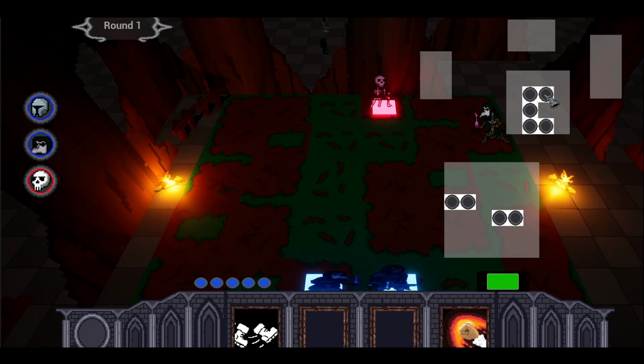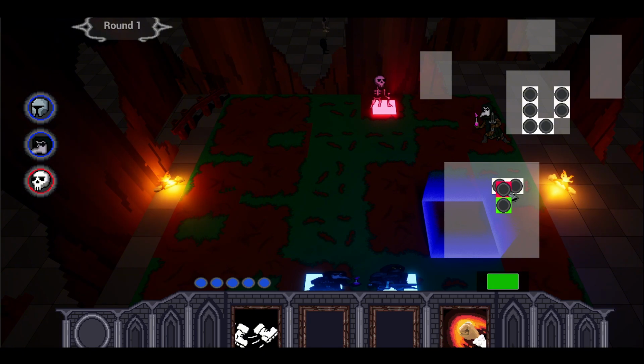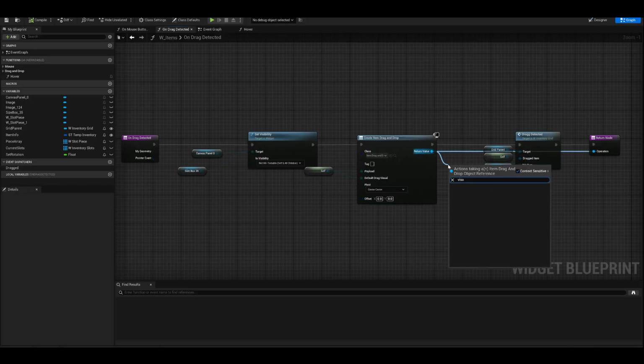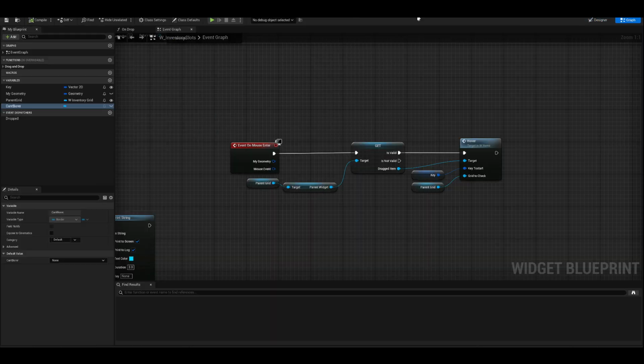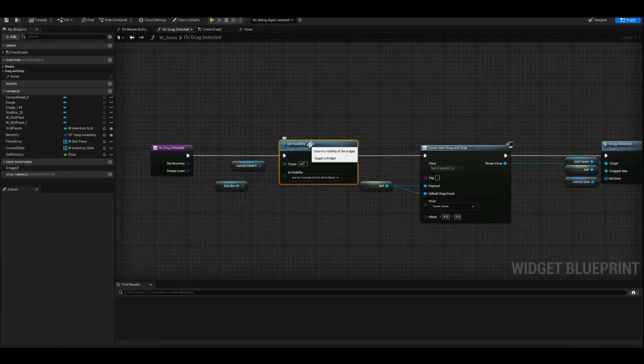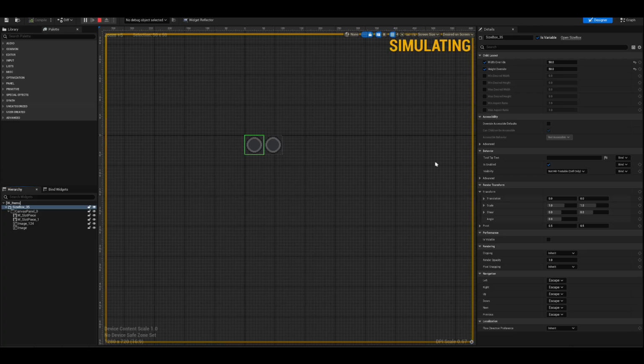I have two last features I needed for this: rotation and other grids. Rotations took a little, as I had to specifically flip the column and row variables for the offsets and multiply some by negatives to flip their number. After that was all in, I needed one final check to see if the item has the correct tag for the slot, and we have an inventory system. So all I needed to do was get some art done.